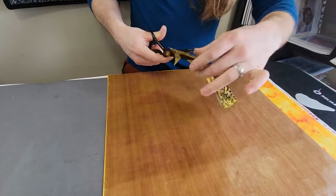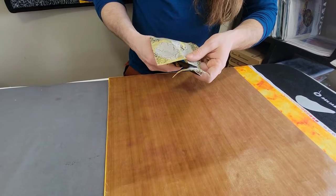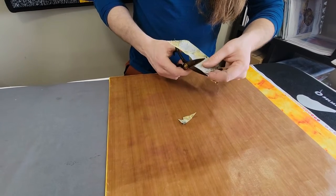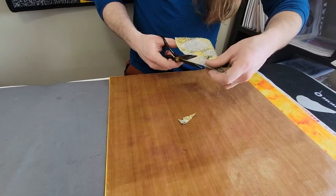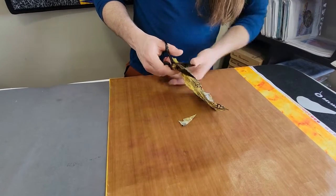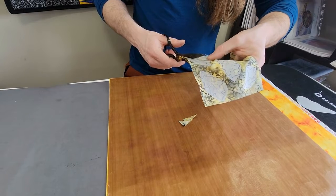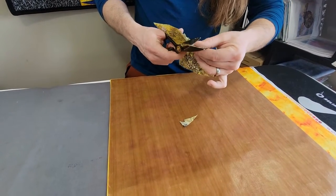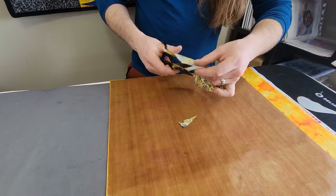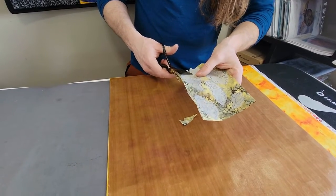You can go ahead and iron all of your pieces down to your fabrics before you start cutting, or cut as you want. It doesn't make much of a difference, but once you've cut them out, if you're dealing with small pieces, pop them back in that Ziploc baggie so you don't end up on your hands and knees looking underneath the ironing table to see where that piece went. So I'm going to cut all these out, and then we'll get ready for the next step.